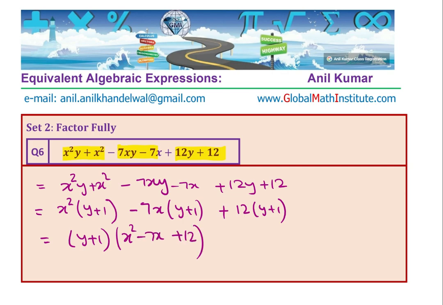Now, x squared minus 7x plus 12, can you further factor it? Well, 12, as you know, is 4 times 3, right? So we could have a product of 2 numbers, which is 4 and 3, both negative, will give you positive, right? And their sum will give us minus 7. So we could use that factoring, and we get y plus 1 times x minus 4 times x minus 3 as our solution. Do you see that?